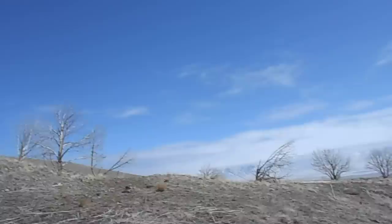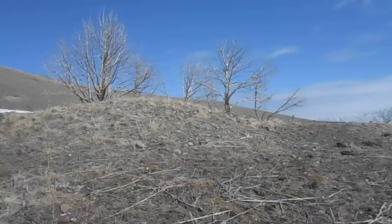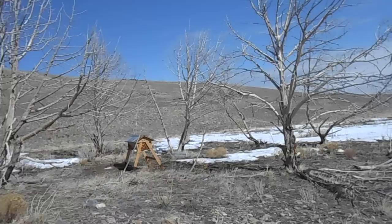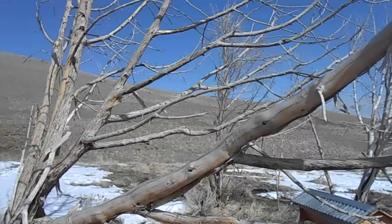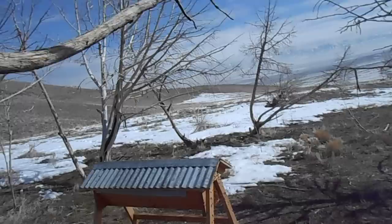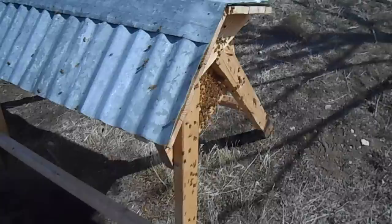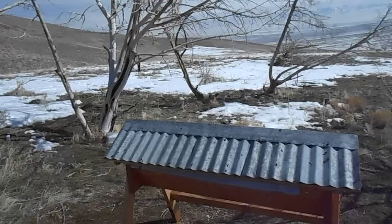And there's a bee right here — you can hear them buzzing. It's a warm day. Today I'm checking all my bees. They're definitely broke cluster. It's late February right now, and these bees, which have overwintered, are just coming out of hibernation. You can see quite a lot of bees here — they're just getting out, cleaning out the hive, stretching their wings. There are no flowers around so they're not really going to be foraging or anything.